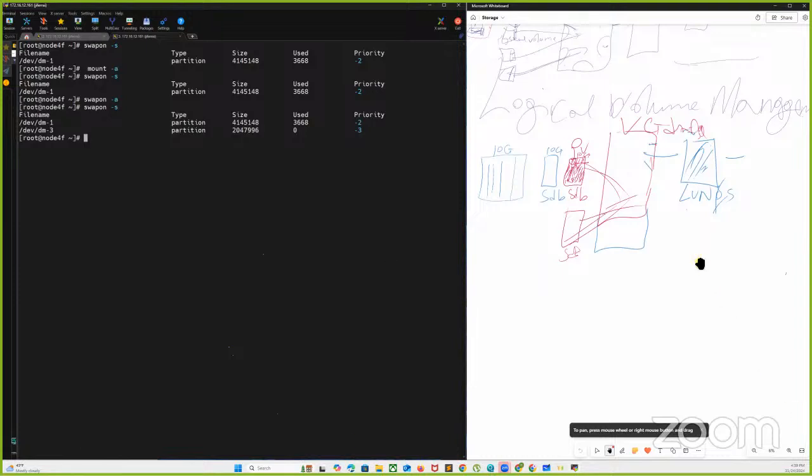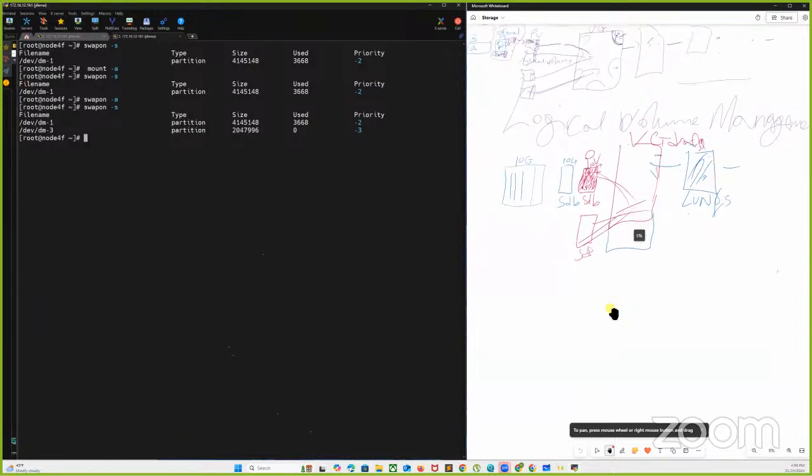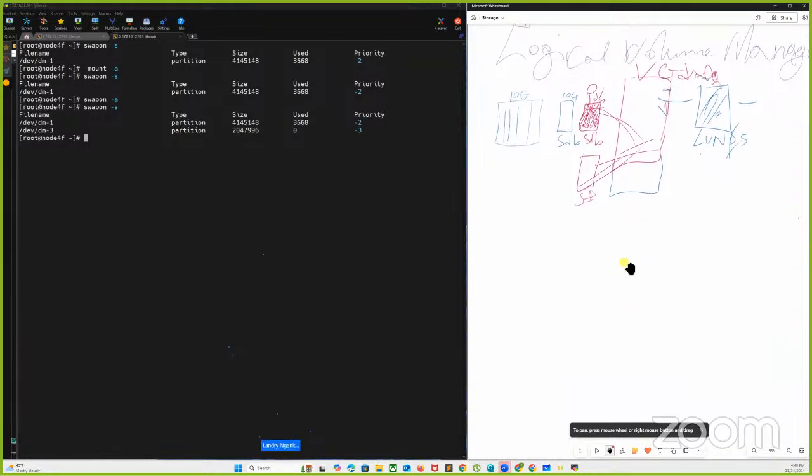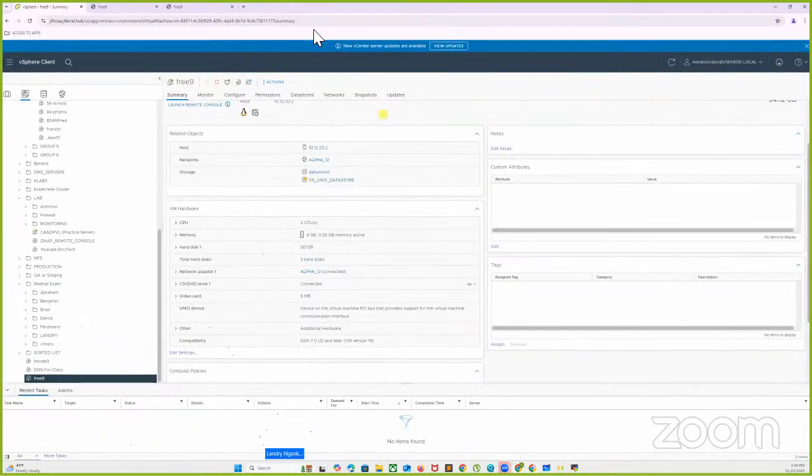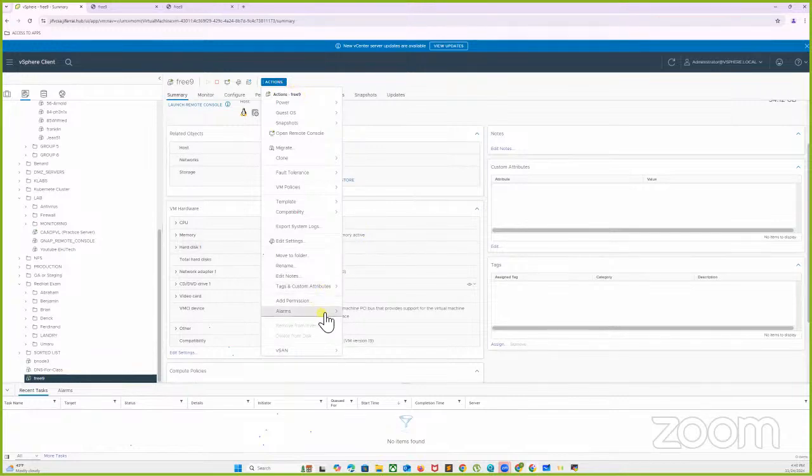Now, if I face a scenario where you give me 20 gigs, for example, let me add another 20 gigs. You give me 20 gigs and ask me to use it to create different things, right? Maybe the swap space that I have to create is not of LVM type. Maybe I have to use the traditional method, the basic method. We call it basic storage.